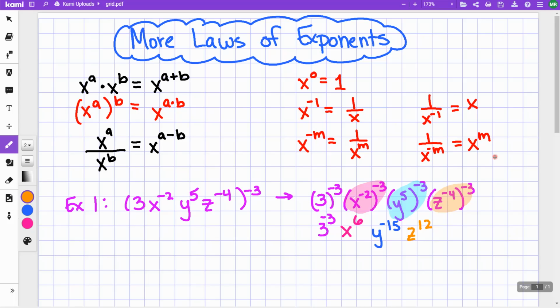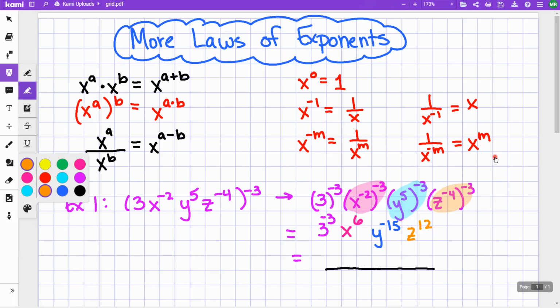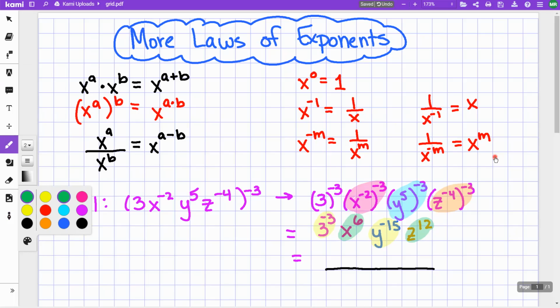Now, we do not like to have negative exponents. So what's going to happen is I'm going to write a fraction, and anything that is a negative exponent is going to go in the denominator, and anything with a positive is going to stay in the numerator. So this one here is going to go in the denominator. This one here is going to go into the denominator because those are negative. Okay. The other two are positive. So these ones I'm doing in green. This is going to stay on top. This is going to stay on top. So I am going to have on top an x to the 6th and a z to the 12th.